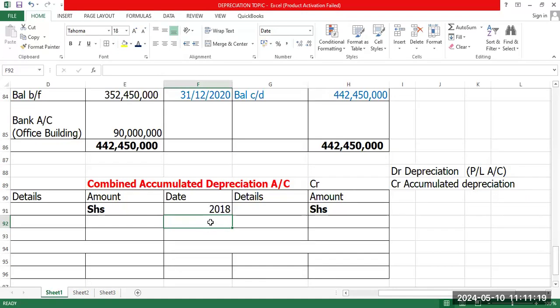So in 2018, you closed your year of income. Because depreciation here, we are looking at the whole year. 31st December 2018. What was your total depreciation? That figure will go to PL. Here you can put PL, you can put depreciation account, whatever. PL account. This is like your depreciation.